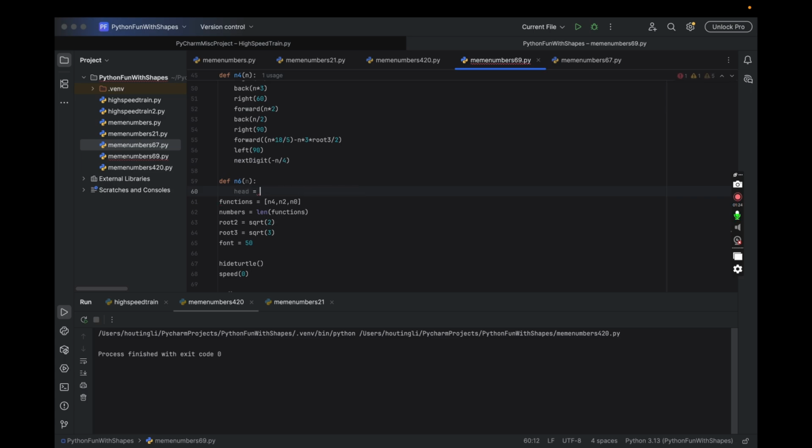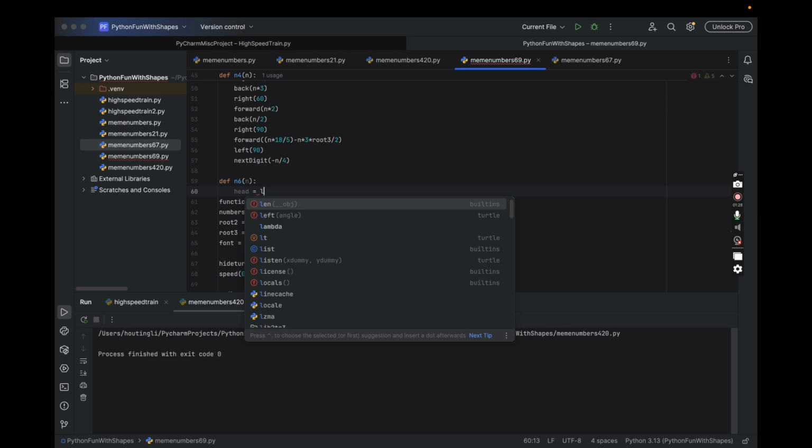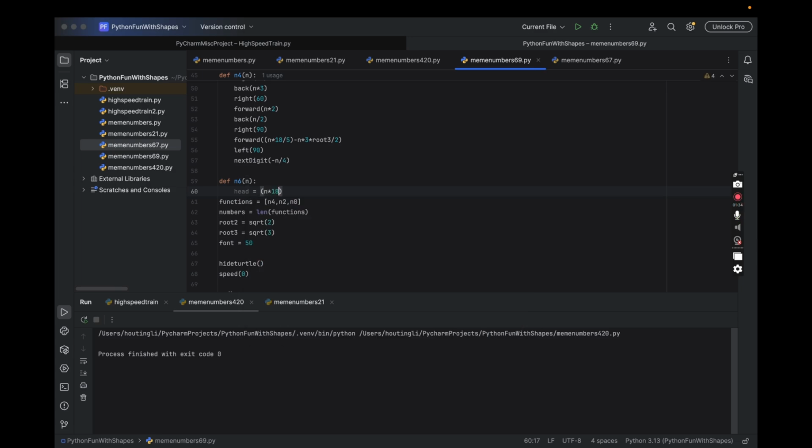So we're going to use the variable head to store the length of the extension line. It's going to be n times 18 over 5 minus n times 3 over 2 times 2 over root 3.